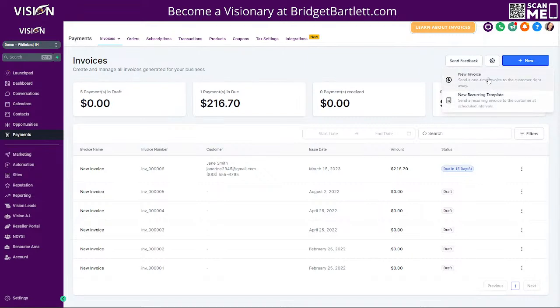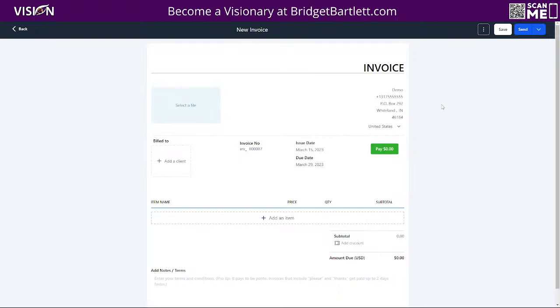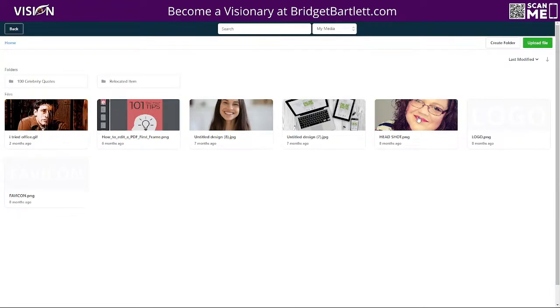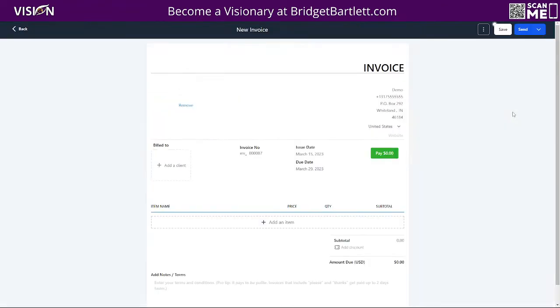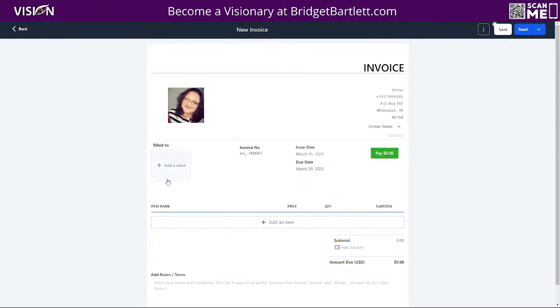Okay, so let's go ahead and create an invoice for a one-time product. Now you can see here that it pre-fills in all of the company data, and you also can choose if you had your logo. Okay, so it's actually white here. It would pre-fill this in. My logo is actually white, or that logo template, but if I wanted to add my face there, I could.